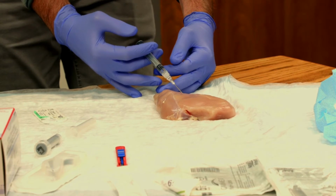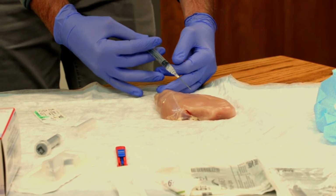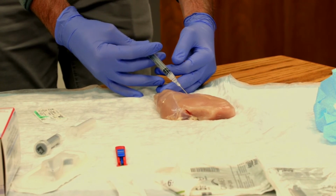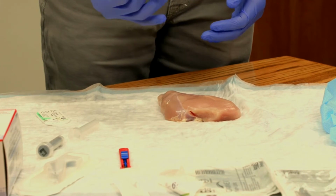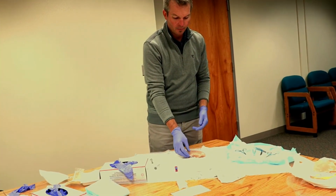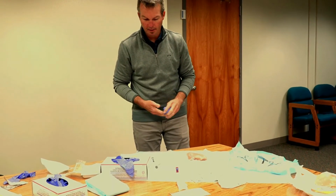So now that I'm going here, most likely the patient is not going to feel the stick of the needle. They might feel some burning from the actual lidocaine itself, but when you go into an area that you already anesthetized, it does work the best for patient comfort. So I would have gone all the way down this area with the lidocaine. Usually lidocaine is quite instant, but it's always good to give it about a minute to let the full anesthesia take effect.